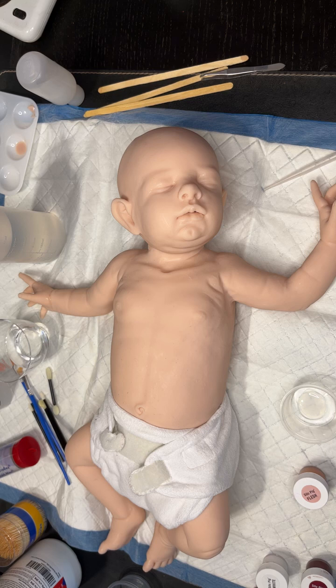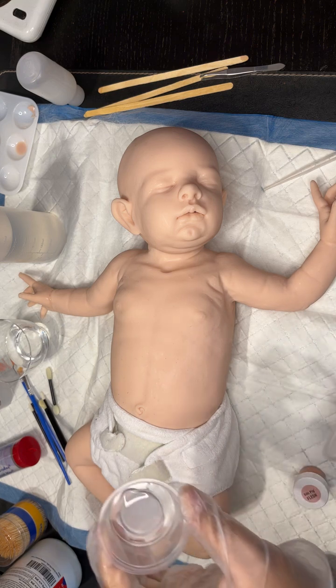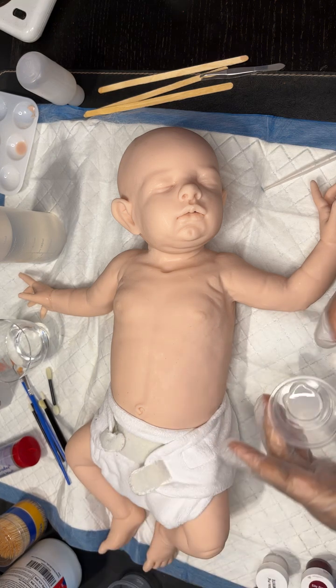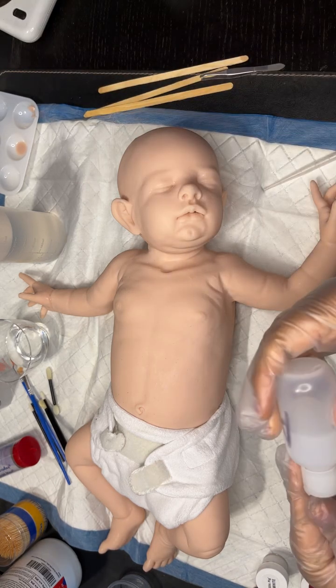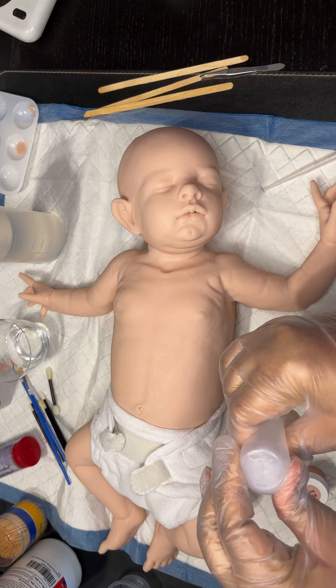All right, so what we just did was I put a little bit of A in there. Let's put more because that is not enough. And we're going to put equal parts B. And y'all probably know this part by now. You do not need me to tell you this part. Okay, and this time I'm going to add, oh yeah, did I tell you I got tweezers here? Gotta have the tweezers.